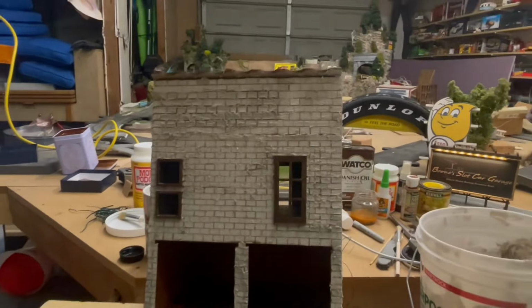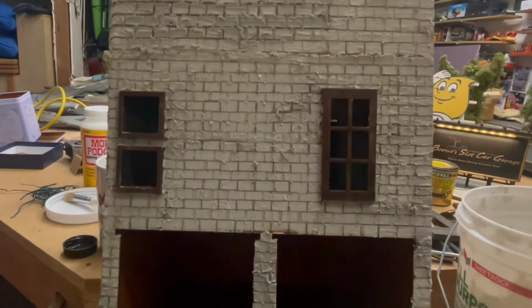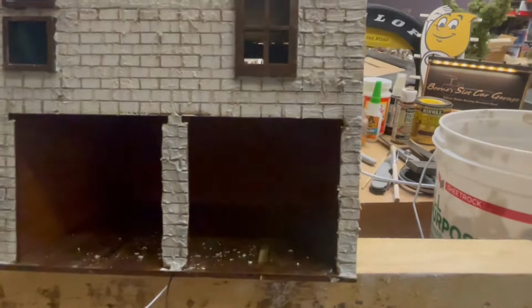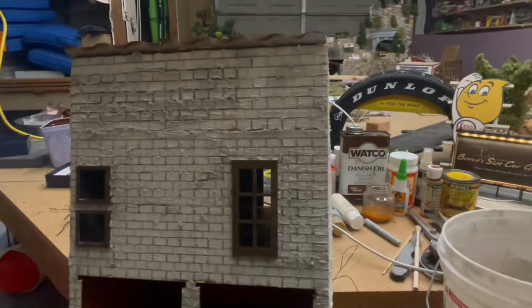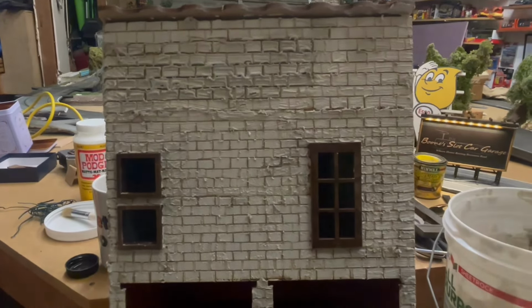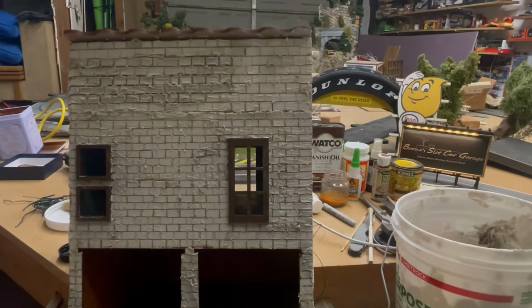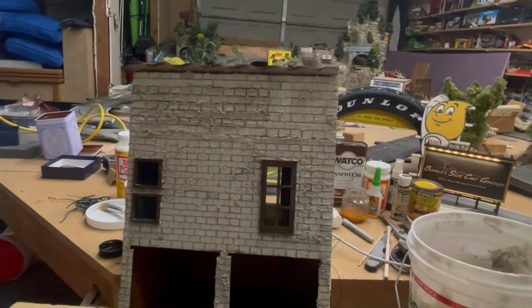How's that? All right. So there we go. Brickwork is all done. So, I mean, yeah, it turns out pretty cool. You can see the texture that's added onto it. And being that these are the old stucco buildings that were built in Sicily, the brickwork has interesting character. So it's not all perfect like you would expect, like red brick or whatnot. It was like a cut stone. And so, yeah, this is going to look good when it's all said and done.